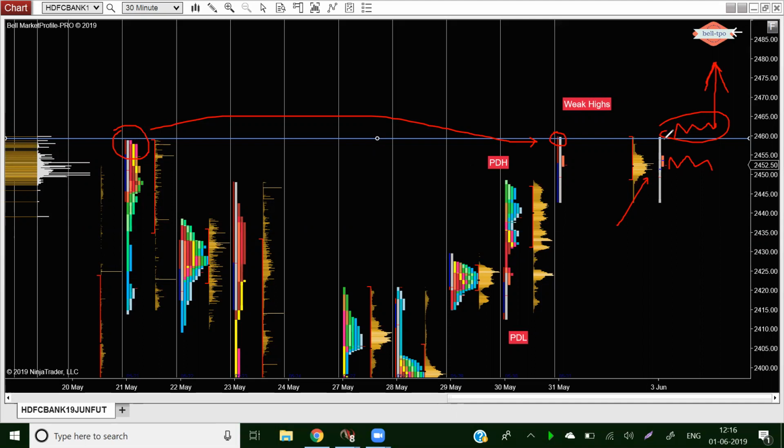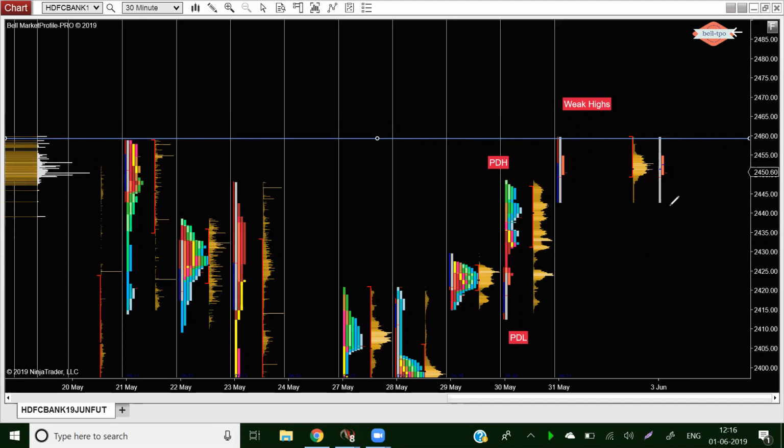They have tickled the stops. They have taken your stops and they are now trading inside the previous day's range, inside the multi-day breakout range. It's a multi-day breakout, and most of the multi-day breakouts fail over here. This is another example which tells you that this is a multi-day failure.